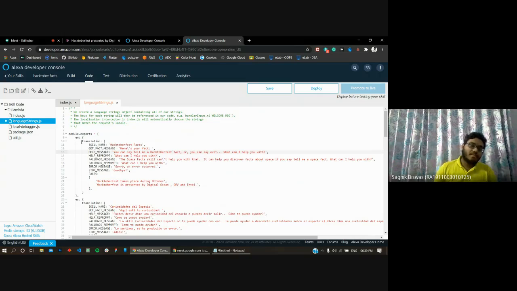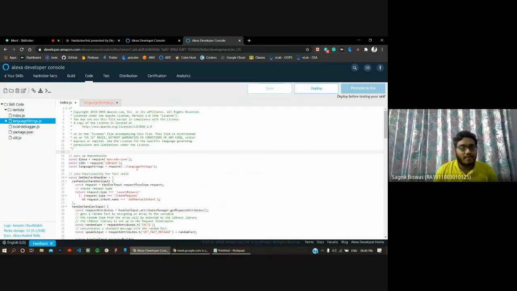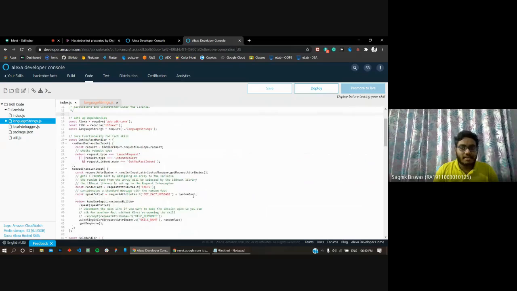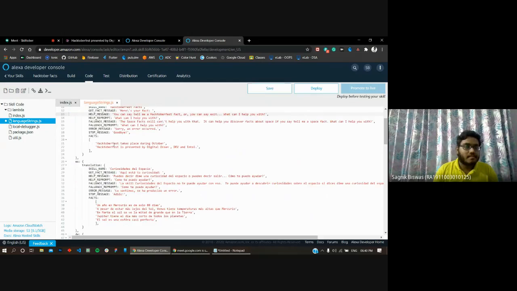So this has many more strings associated with it, like the skill name and the get fact message. Every time I call this particular get new fact intent, it concatenates it with the get fact message and then adds a random fact from this array here.